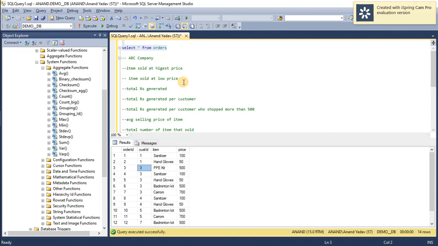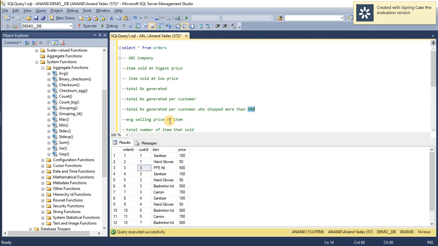We will figure that out. And next we want to figure out the customers who have spent more than 500 on shopping, so that we can give some recommendations or coupons for the next shopping.